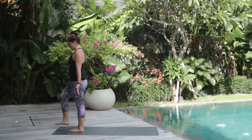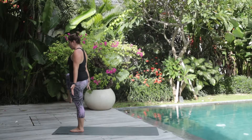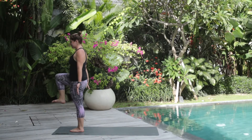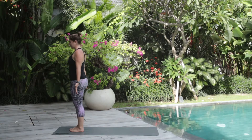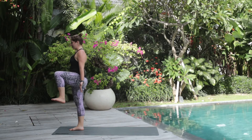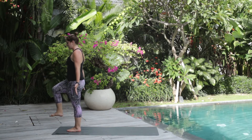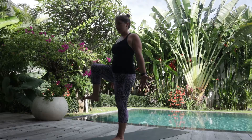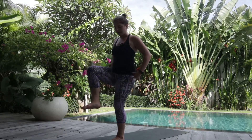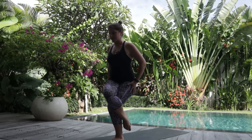Take a big breath and exhale. Your right knee is going to come all the way up at a 90-degree angle. Then slowly we're going to bring our knee out to the right side, opening up our hips here. And then the knee can come back to center and down. We'll try the left side — knee comes up 90 degrees, bringing it out to the side, opening up your hip, and then bring your knee back to center and down. One more time each side — right knee comes up 90 degrees, open up, and then this time when we bring it back to center we're not going to bring it all the way down. We're going to bend into our left knee and our right foot can come over our left as we come into eagle legs.